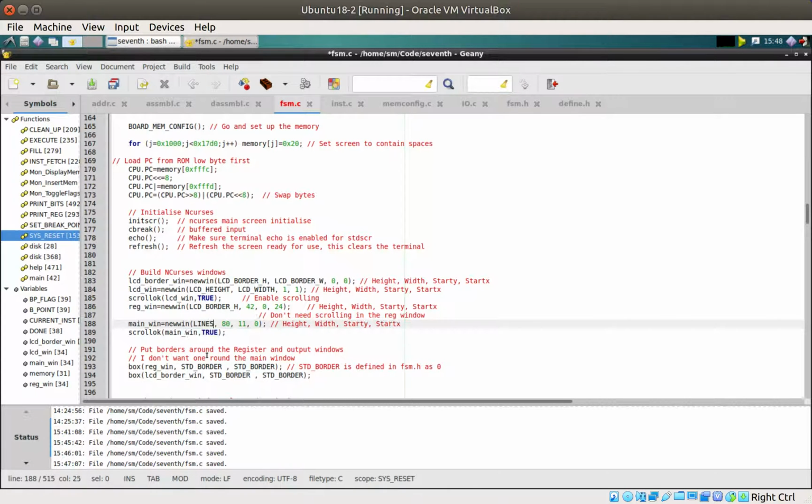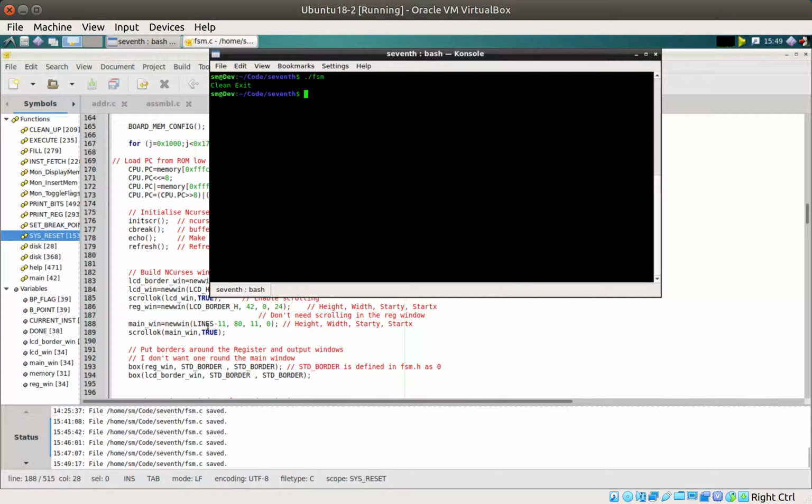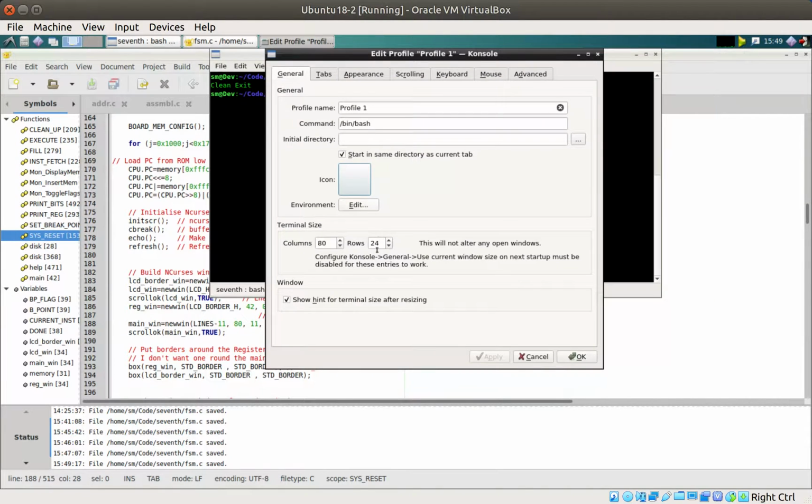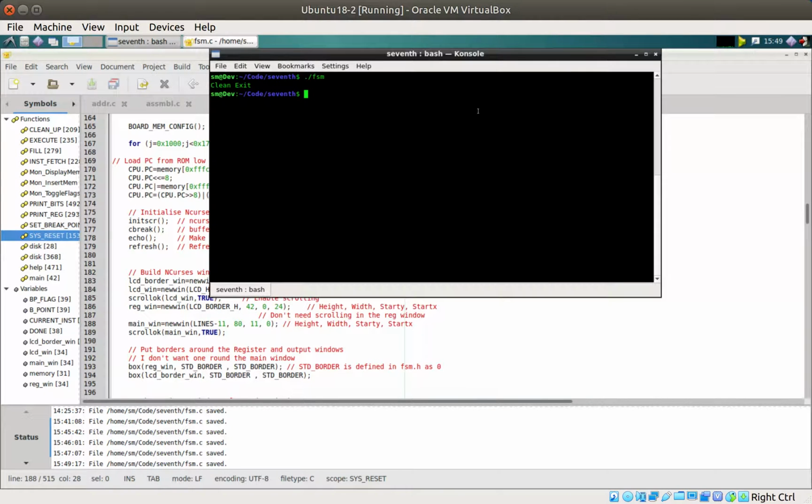But for this window here, what we should have done is used the NCurses LINES value, which returns how many lines your terminal has got, and to get that right, we need to subtract how many lines we've used for the LCD screen at the top. So that will now work. The reason it didn't work before was because 30 plus 11 equals 41, and the standard size of a terminal, this happens to be console, but most of them anyway, is 24. And that created an issue.